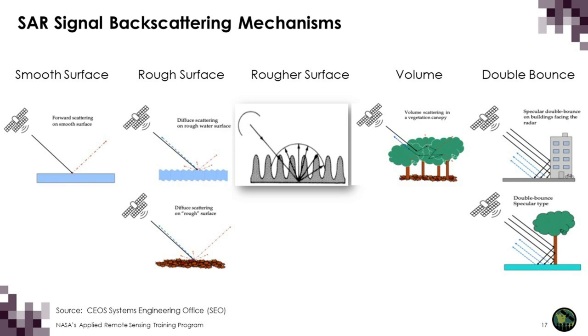An example of this would be a water surface that has some level of roughness caused by either floating vegetation or wind. It can also be like a recently tilled agricultural field. Such an area would appear dark, but not as dark as a water surface that is completely smooth. And the rougher that surface gets, as shown in the next figure, the larger the signal scattered back to the satellite, and the brighter that pixel will appear on the image.